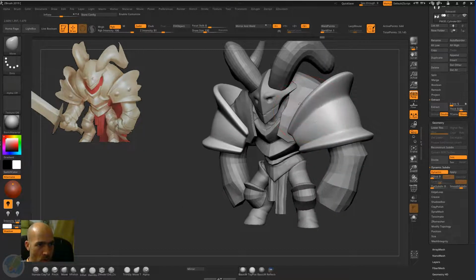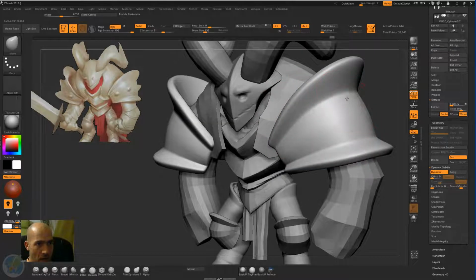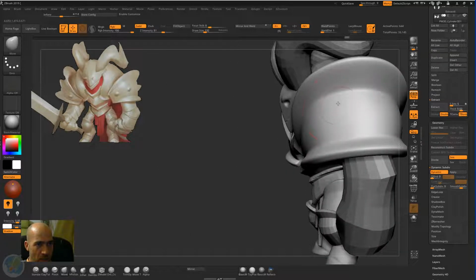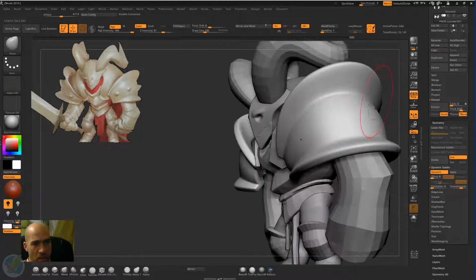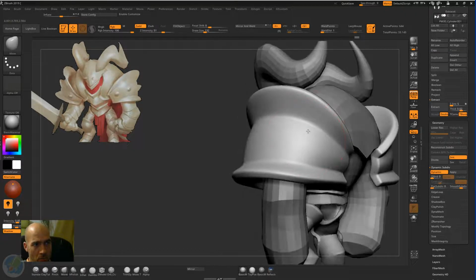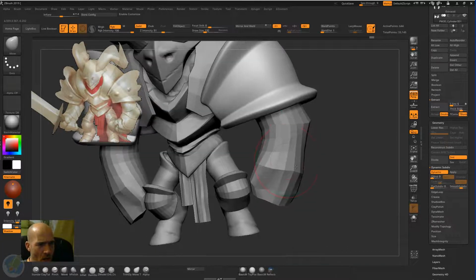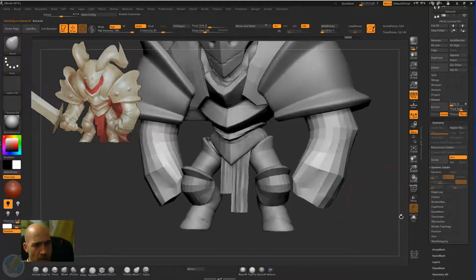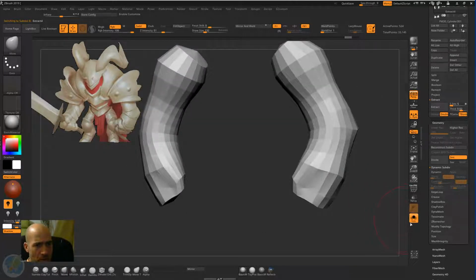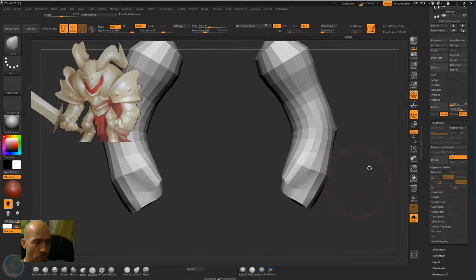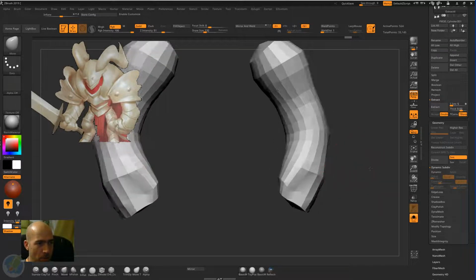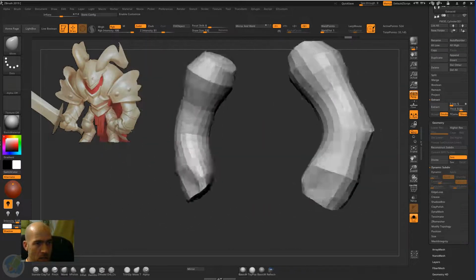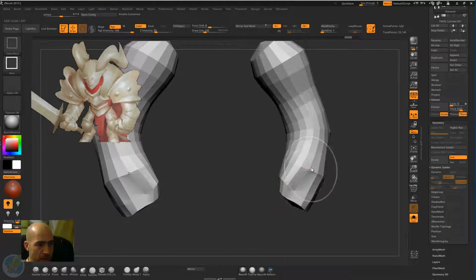What else we want to do? We want to increase this flat area here, because we will put some spikes there, but it will not be now. I want to just take the hand and start making it. So I will press this solo button here in the bottom. And the solo button is very important. It will allow us to work on the hand very easily, on the arm.